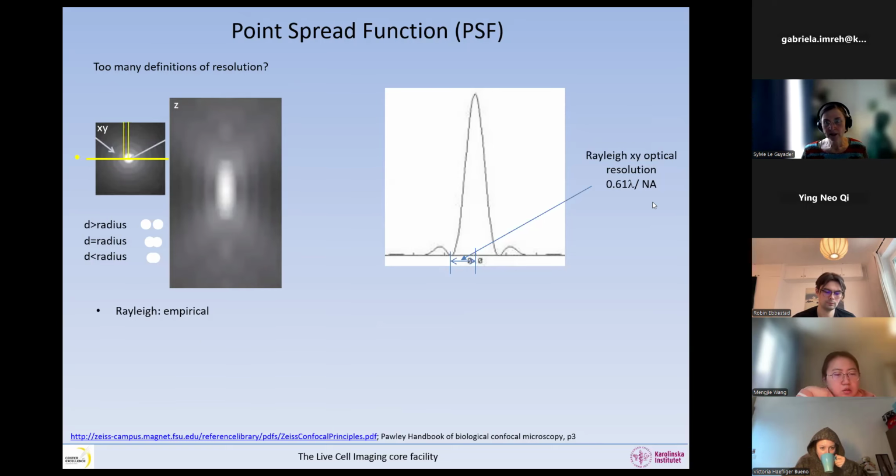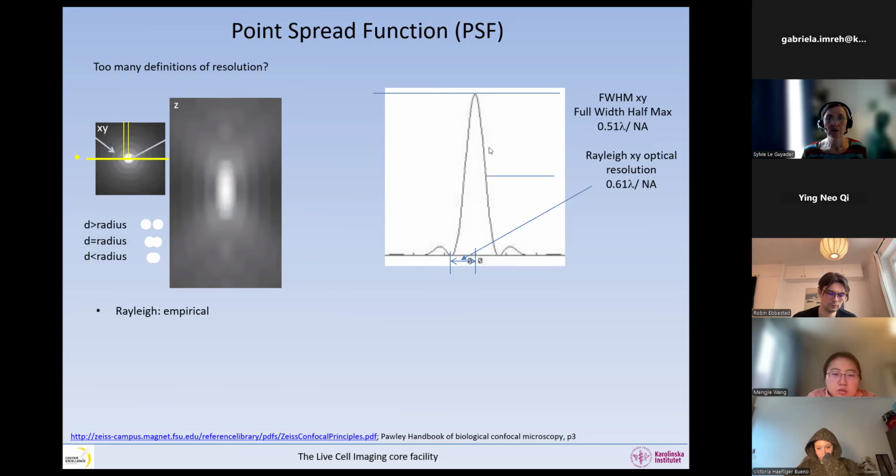This equation is called the Rayleigh equation. It was found empirically. So he was eyeballing, basically, going, oh, now I can see, now I cannot see. Clearly it depended on his eyes and things like this. Maybe the sunshine outside, I'm not sure. But there are many different equations. As I said, the full width half max, the FWHM, is often used to calculate the resolution. What does that mean, full width half max? This is the maximum intensity of the main blob.